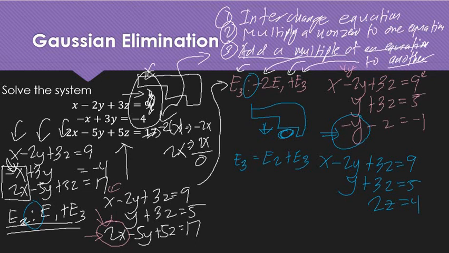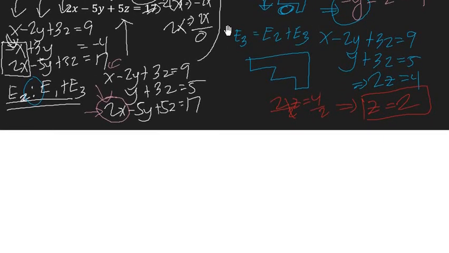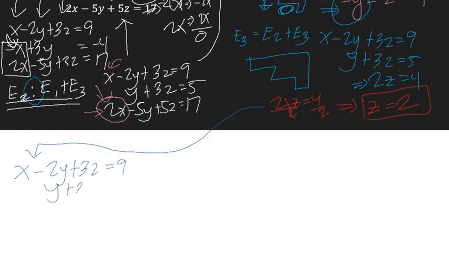So there. Now we have achieved this specific shape, and as you might have noticed, we can easily solve the third equation alone. So solving the third equation, we will now have 2z equals 4, divide both sides by 2, therefore we will have z equals 2. And now that we have one of the equations solved, let's scroll down a little bit. We can now see our new system, which I'm going to write here. From here to here, I will now have x minus 2y plus 3z equals 9, y plus 3z equals 5, z equals 2, which is now in row echelon form.